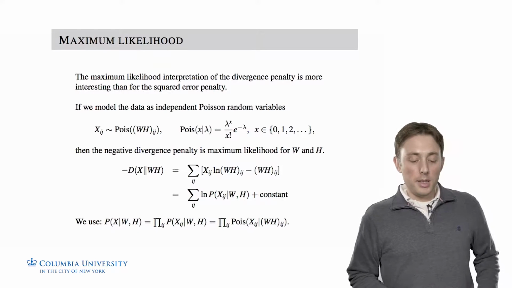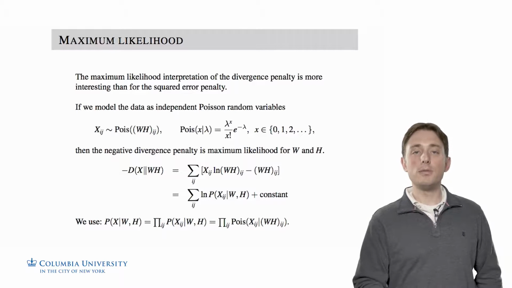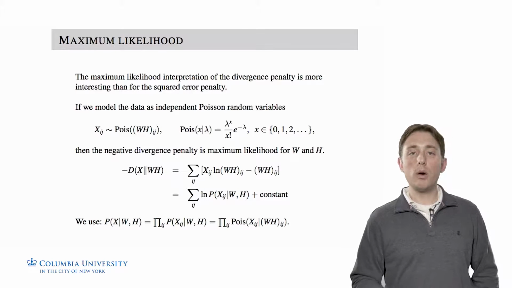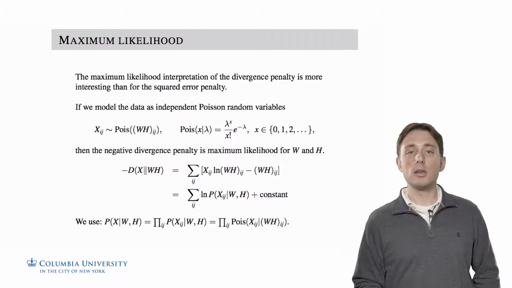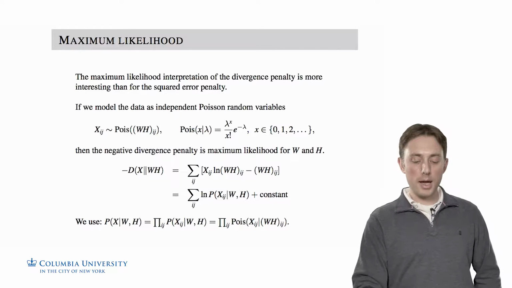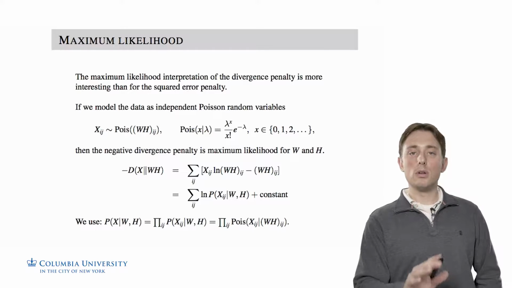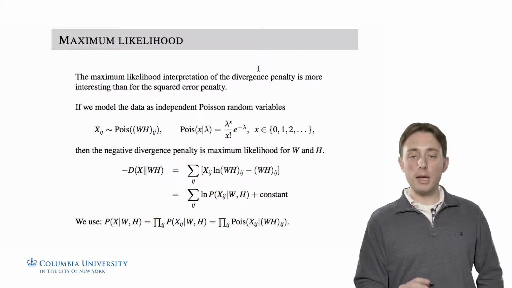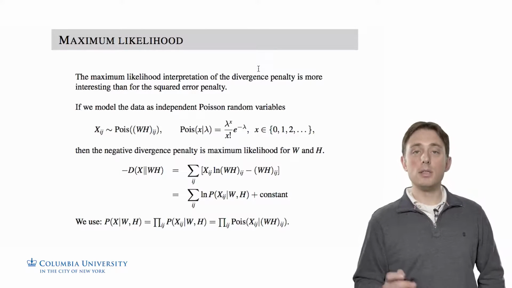The divergence penalty is a bit less clear. It's harder to interpret at face value than the squared error penalty. However, the probabilistic interpretation of that divergence penalty that we just discussed is perhaps more satisfying than the interpretation of the squared error penalty. So I have a slide here where I'm going to discuss the equivalent probabilistic model that would lead to the same exact update rule as we have with the divergence penalty with this algorithm. So imagine that we have this generative process.